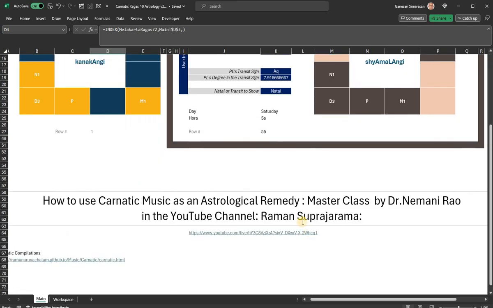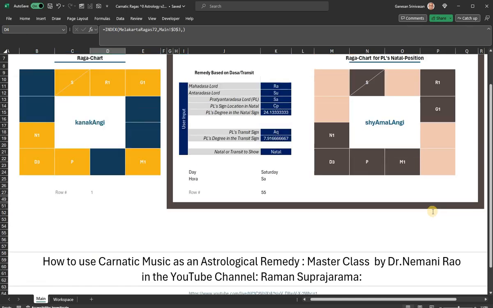And if you watch this presentation by Dr. Nimani Rao, you will know how he brings about an astrological chart for a given raga. That's the beauty. First and foremost, he does that very nicely. He has a lot of mappings. I definitely want you to go through the entire teaching by him. And this is the Kanakangi chart. What we see here is always that Aries is the Lagna, like the Kalapurusha's Lagna. We treat that as the Lagna.